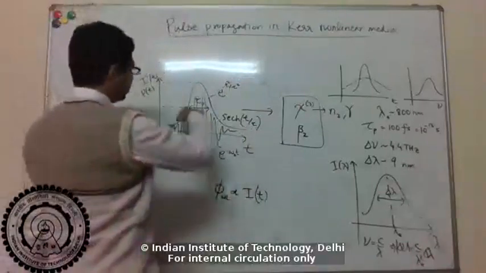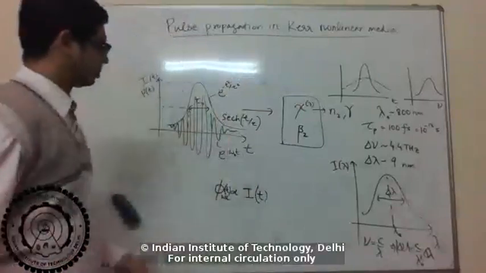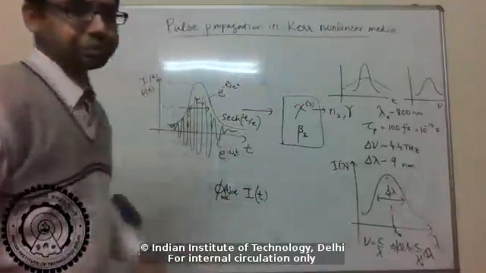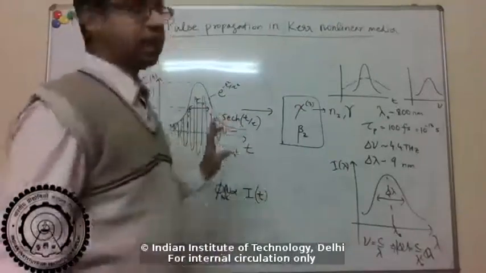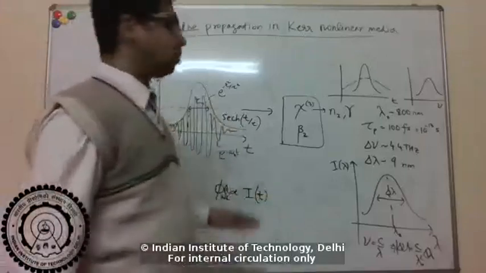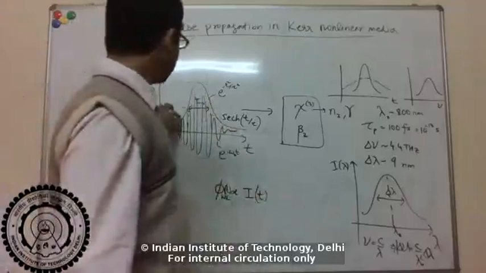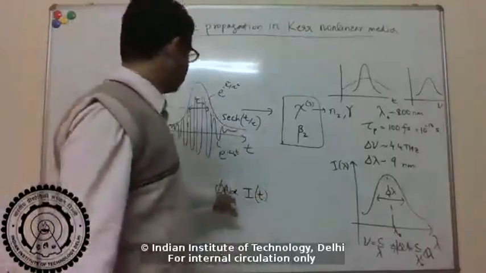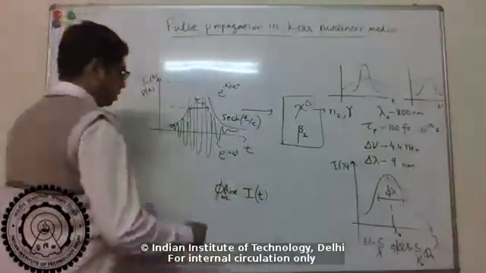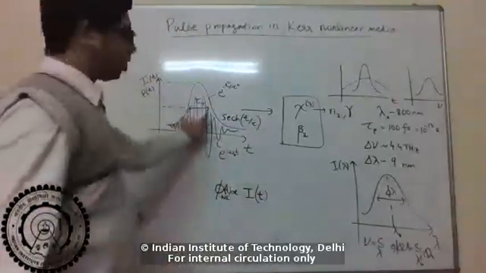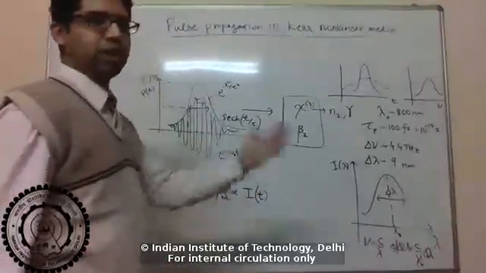But now, since intensity is a function of time, this nonlinear phase shift is also a function of time, assuming the response of the medium is instantaneous compared to the pulse width. So at each time, the material responds instantaneously, and whatever the intensity is at that particular time, it gives a nonlinear phase shift. So now we have a time-dependent phase shift on the pulse, and a time-dependent phase, we know, is frequency.